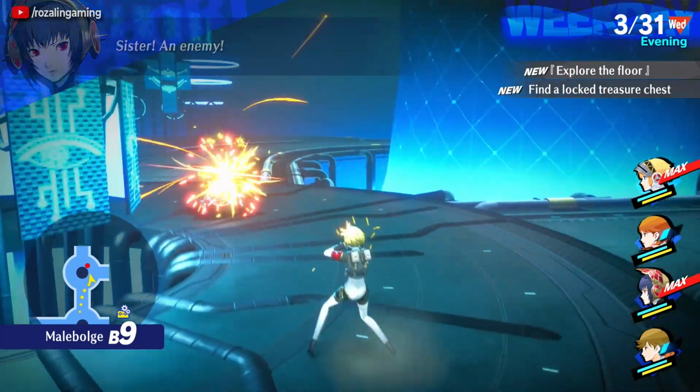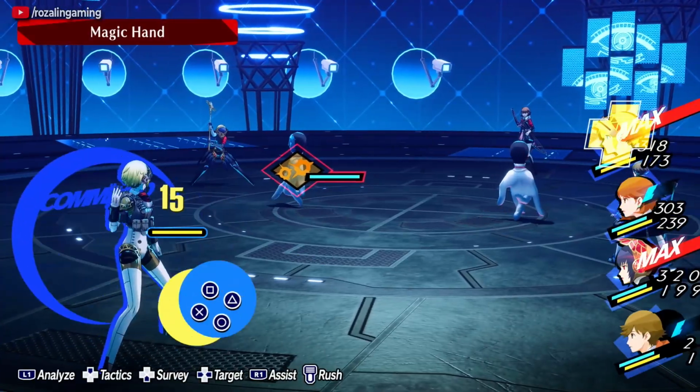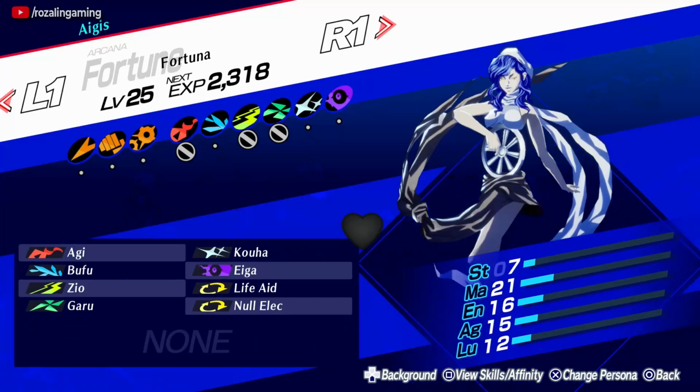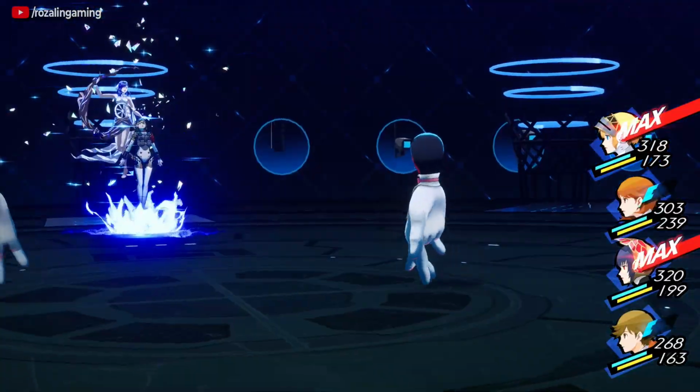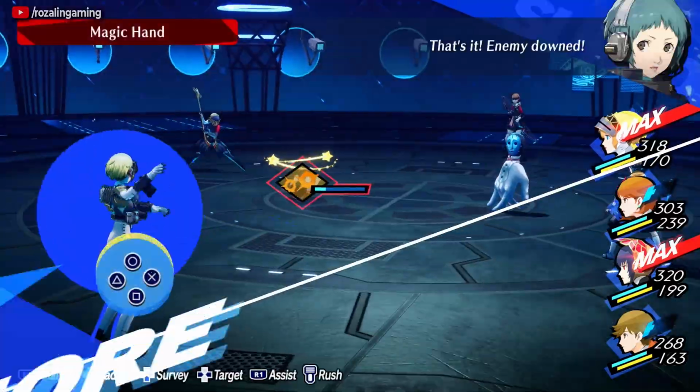As for the reason why I chose Matador as the entrance buffer in the first place, well, mainly it came down to his agility stat. Among the early accessible persona, Matador has the highest agility, and you ideally want your entrance buffer to be fast so that you can go first in battle, so he fit the role best.